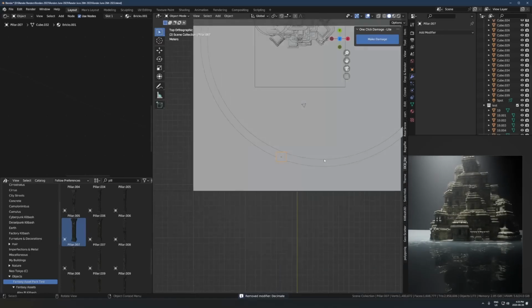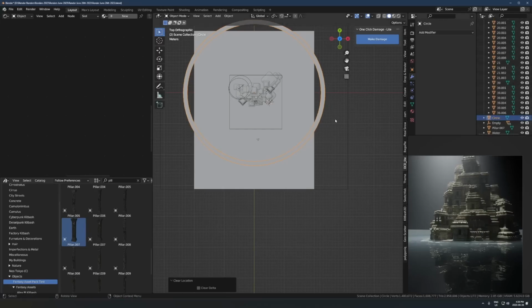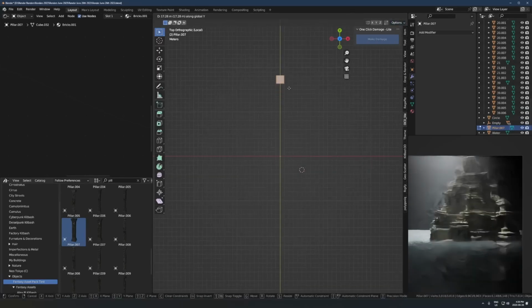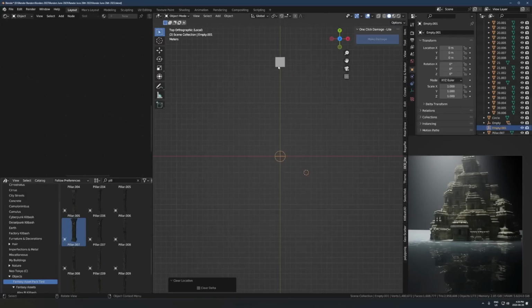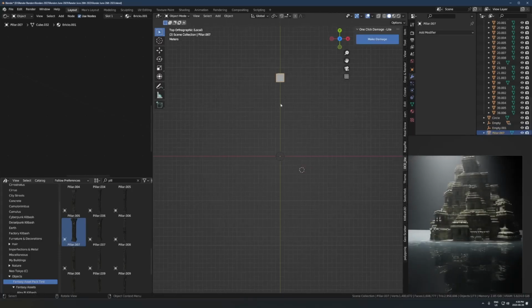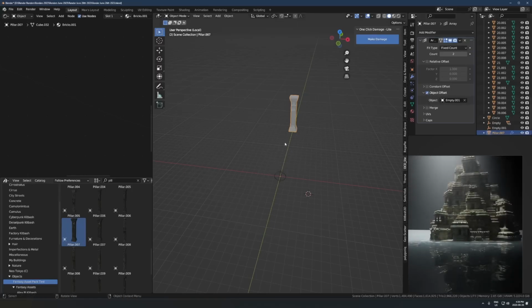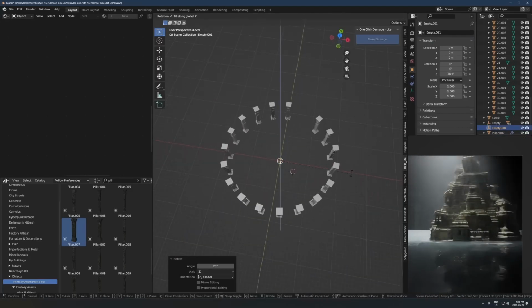Yeah. Okay, so to array this in a circle, here's how we do it. Let's find that pillar. Take this, turn off correct face attributes because I'm going to move it in edit mode out here. Take an empty, any shape of empty, doesn't matter. Make sure the pillar shares the same origin point as the empty. Doesn't really matter where, as long as the origin point is the same. We'll just apply the scale and rotation really quick too. And then array, turn off this, turn on this, select this as the object offset. And how many do I want? I think like 18 or something maybe. That would probably seem right. And then we'll just spin the empty around, and there we go. So that's how that works.